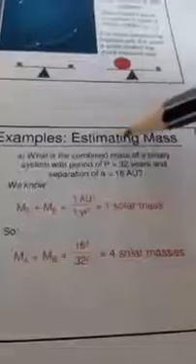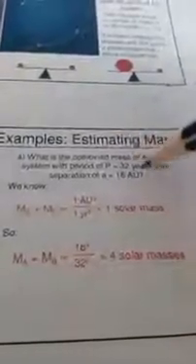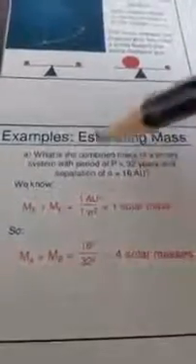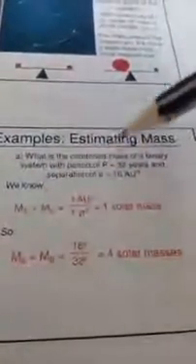Okay, so how to estimate mass? Well, we know, for example, 32 years of separation of A, 16 AU. So what is this? Let's have a look. We know that the mass of the sun plus the mass of the earth is 1 AU, because our distance from the earth to the sun is 1 astronomical unit by definition.